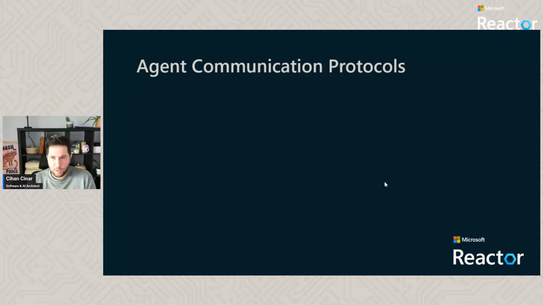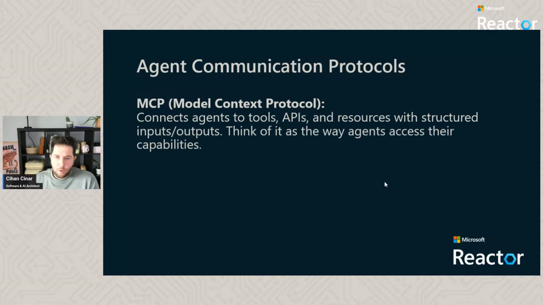externally. So is there a protocol to do this? Yes. A few months ago, Anthropic open sourced the Model Context Protocol. We heard a lot about this, even this week with Microsoft Build, that there is native MCP support with Windows. But what is MCP? It's like the USB-C for agents. So it's connecting agents to tools. Instead of developing all of these API calls and technical things, this MCP protocol will give all of this context. Someone has to develop this MCP to API, but at the end, when it's developed, all of your agents can just communicate with the MCP protocol, which is more readable and easy to implement. And it's a standard way for your agent to communicate with external tools.